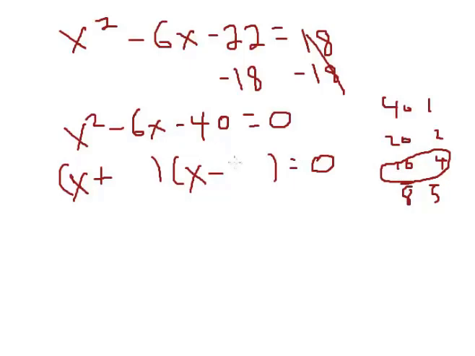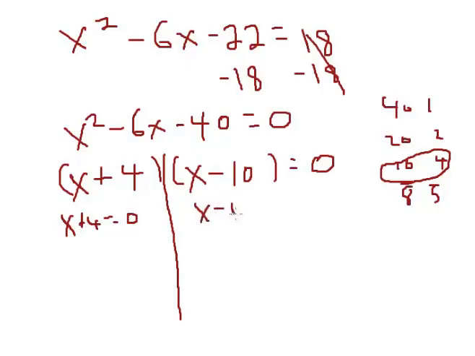So we need a negative 6. If we make the 10 negative and the 4 positive, now we've got a difference of 6, because minus 10 plus 4 is negative 6, and of course they also multiply up to negative 40. Now each one of these terms can equal 0 for the reason I said before: if either term is 0, then the entire thing is 0. So you can separate them into two separate equations: x plus 4 is 0, and also x minus 10 is 0. Again, either one can be 0 for the entire thing to be 0, because anything times 0 is 0.